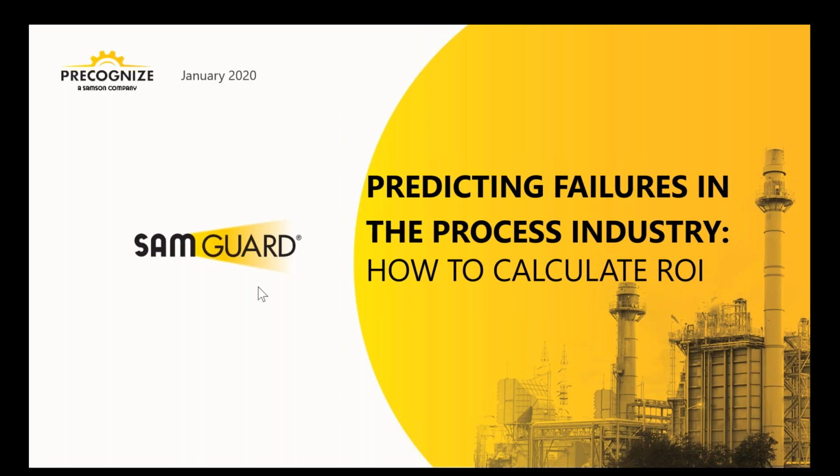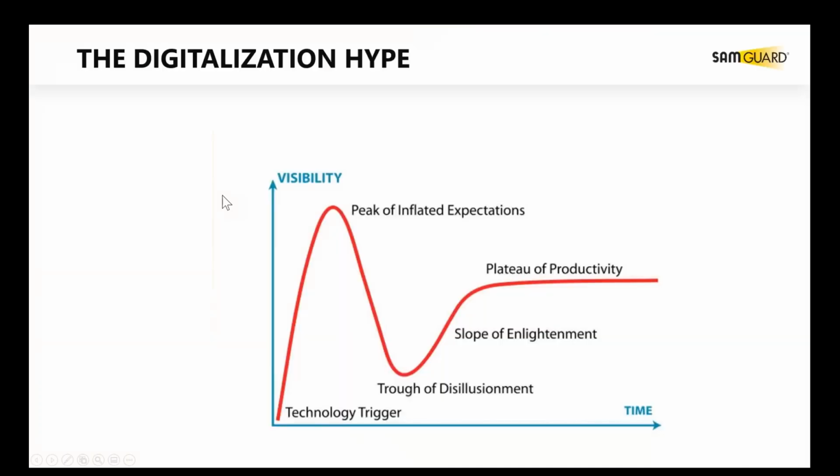Thank you, Liat. Okay, so today we'll talk about how we calculate ROI for these predictive analytics projects that we're doing with SumGuard. But before we talk about that, let's talk a little bit about what's happening in the industry. The thing that I want to share with you first, and I think we did it in the previous webinars as well, is the change that the industry has gone through, which is pretty typical to new technologies and their implementation.